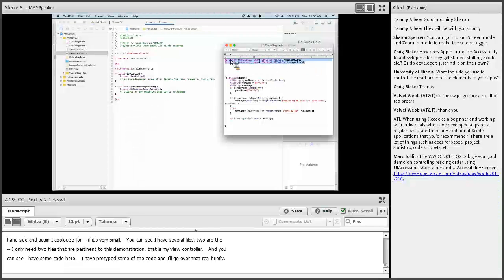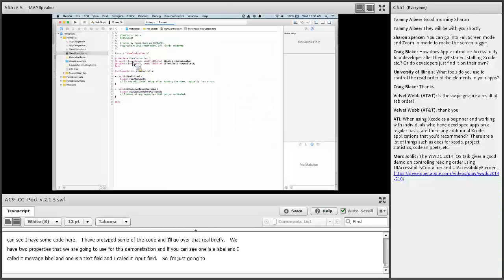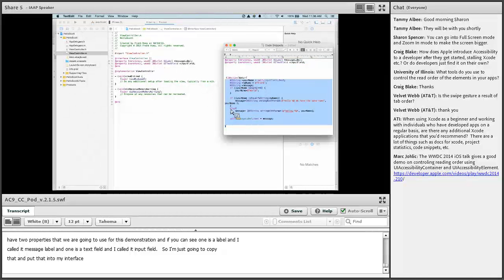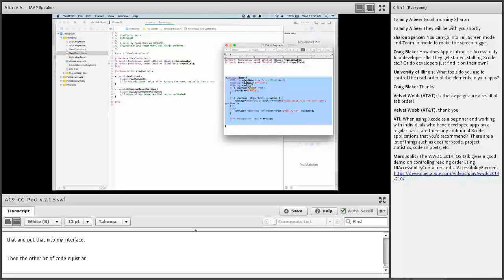We have 2 properties that we're going to use for this demonstration, and if you can see, one is a label, and I called it message label, and one is a text field, and I called it input field. So I'm just going to copy that and put that into my interface. And then the other bit of code is just an action, and I called it enter.